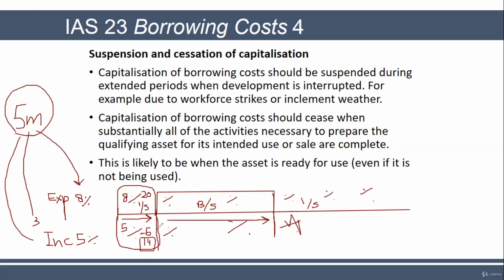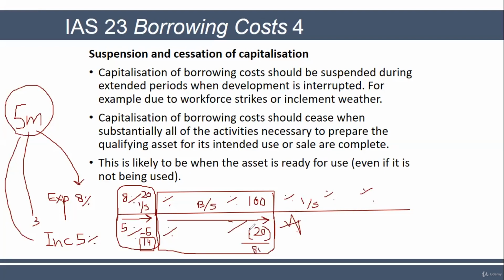And then the same rule will apply here. Here you are paying interest. How much interest did you pay? You paid 100. You want to capitalize 100 onto your asset, but you will not capitalize 100, because in this period you were also putting some money in the bank and you got something like $20 as interest income. So the net of 120, which is 80, this you will capitalize.